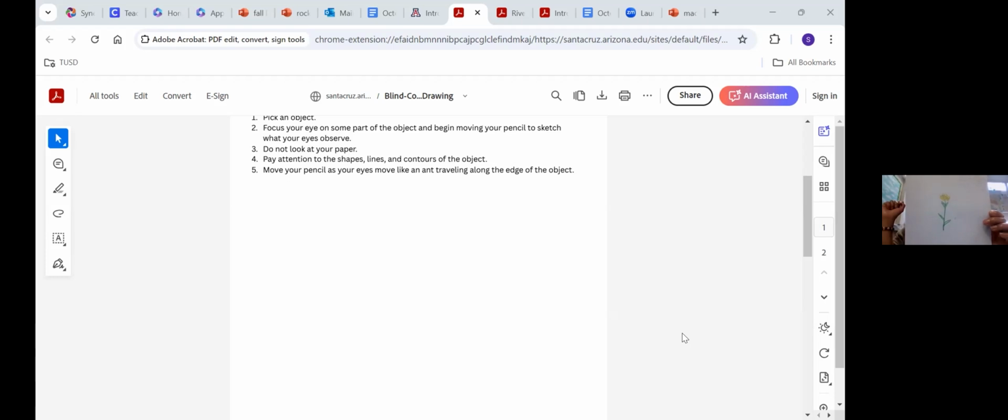Some of them would put the image of the plant on top and draw it that way. They really got into detail, and then they would describe it and also do the what-you-wonder part as well. What was interesting is that every student, even the ones who in the beginning said, "Oh, Miss, I can't draw. I don't think I can do this," everybody was able to do it. They were really good artists. They said, "Miss, I don't know how to draw," and this is what they got.